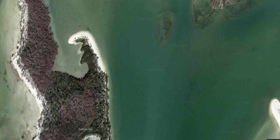There's a nice beach here on Gullivan to stay at. So you can see this is what I would call a very almost prime location. You can tell by the dark green here that this is deep water, and deep means at least 3 or 4 feet. So you're going to be able to sail up, and then it doesn't start to get shallow till right next to the shore here. So you're going to probably be able to bring your boat right up onto the shore, put your bow there, put an anchor out in the stern here, and be able to push off easily.